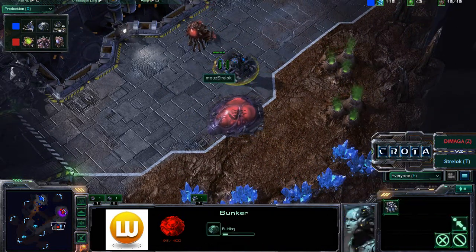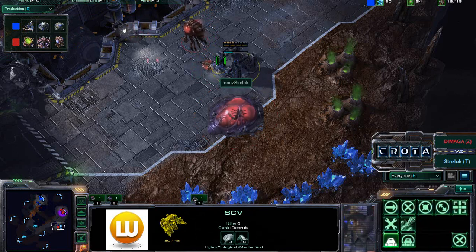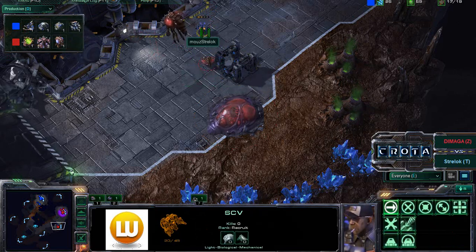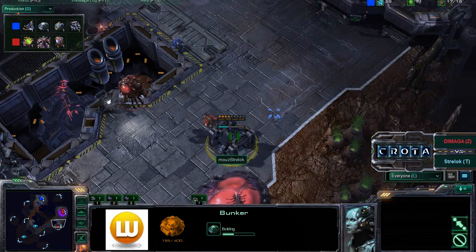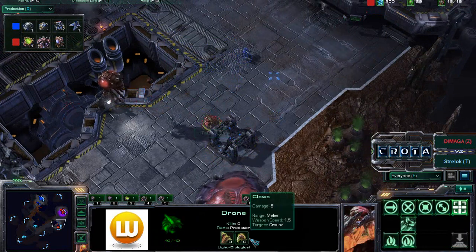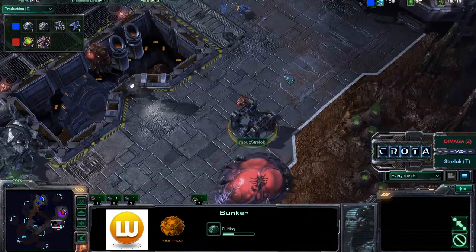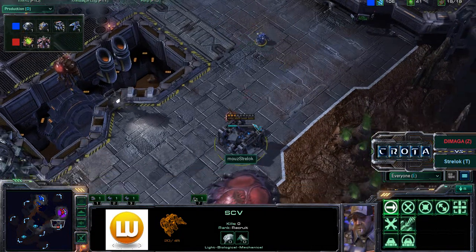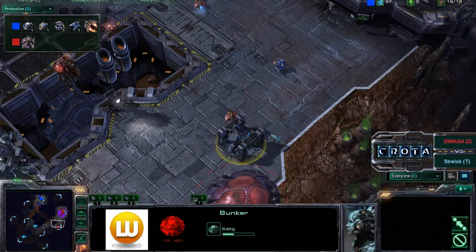So Mouse Strelok getting an early bunker, and a drone coming over to try to start zapping away at this SCV. SCV already low on hit points, down to 25 hit points out of 45, as this bunker now starting to get zapped a little bit more by the claws of this drone. We do have a Marine now making his way very, very slowly over to here, as this SCV wants to finish this bunker but may not be able to.